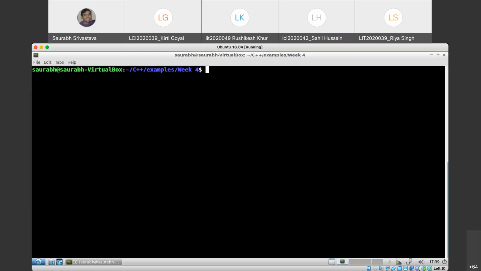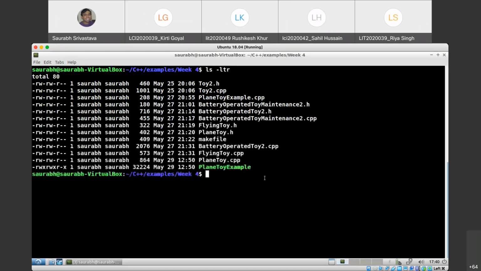Okay, I hope you guys can see it. So let us see. The first thing we are going to do in order to show you an example of multiple inheritance is something like this. Let us say you have some toys like drones, which can fly, at least not too high, but maybe a few feet high. I do know that there are some working models available in the market which can fly to certain heights, not too high, but maybe a few feet. So, these models of planes.